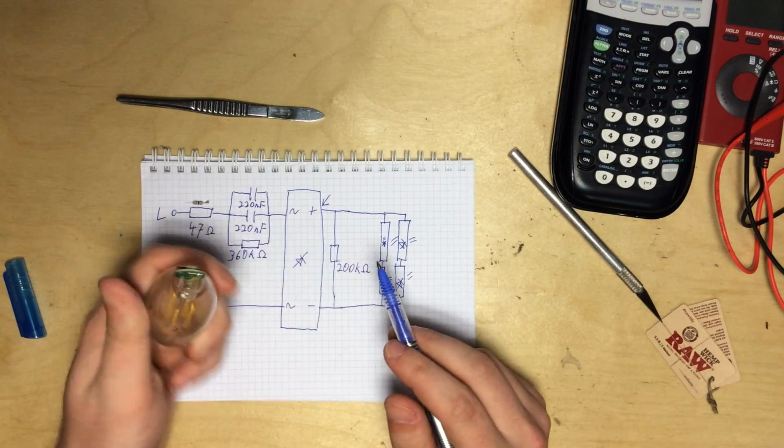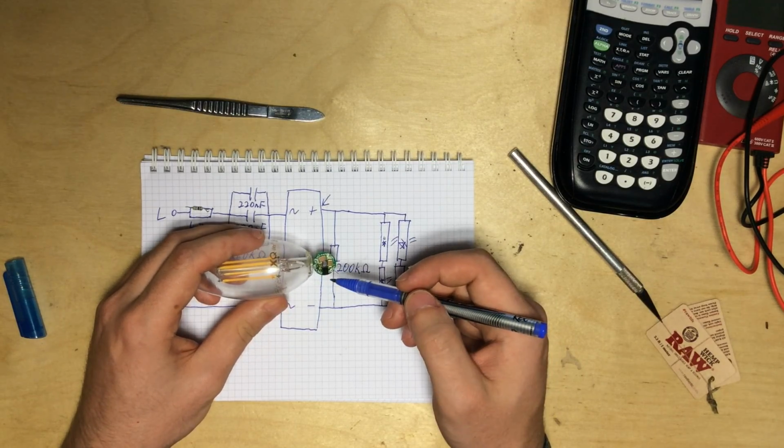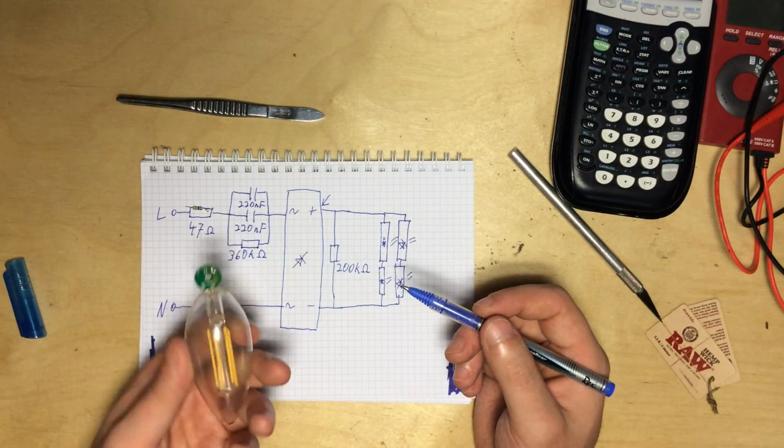That's what failed. I would be interested to know if someone else had this problem with a failing bridge rectifier in these lamps.